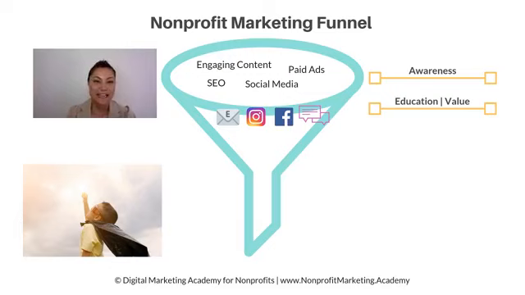So you want to send emails to them to let them know who you are, what impact you're making, telling stories about the people that you're impacting so that they can really start to get familiar with who you are and what you do. Same thing for social media and text messaging. You just want to tweak the messaging a little bit. So on email, you can be more long form, but on text message and social, you might just want to condense those messages. And in this stage, you want to be providing 3 times more value and education than you are asking.